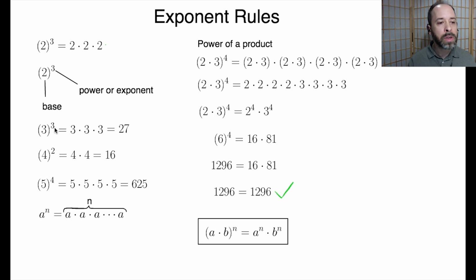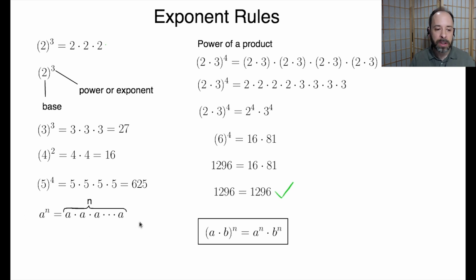For example, we can do 3 to the power 3. That's going to be 3 3's multiplied. 3 times 3 is 9. 9 times 3 is 27. 4 to the power 2, that's 2 4's multiplied. It's also called 4 squared. 4 times 4 is 16. 5 to the power 4, we could do that one. That's going to be 4 5's multiplied. 5 times 5 is 25. 25 times 5, again, would be 125. And then 125 times 5, once more, brings us up to 625.